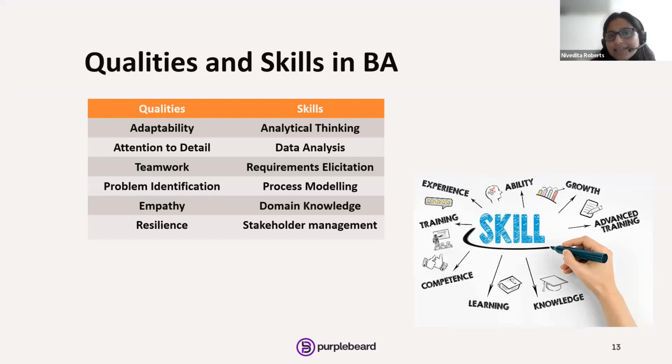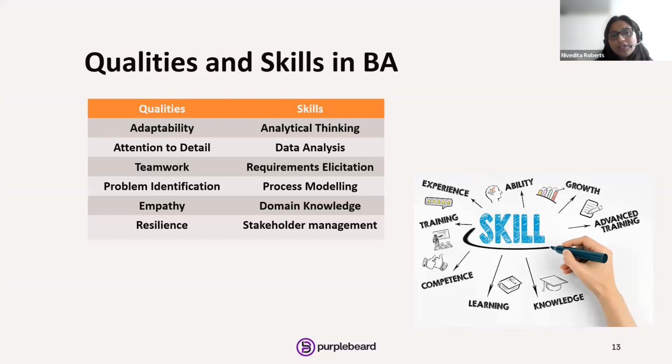And then again, these elements of skills can get polished, can get installed inside an individual through training. You can do mentorship, you can do shadowing. There are different routes to getting these skills. Some of you might have it as a dormant factor inside of you, but you need more polishing to get it out. And that usually happens via training, and there are different sources for that.